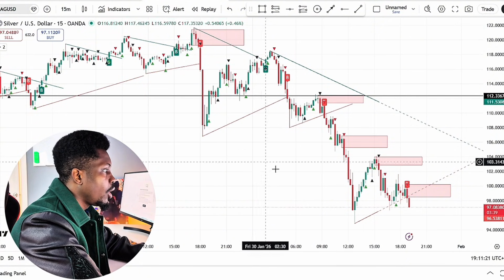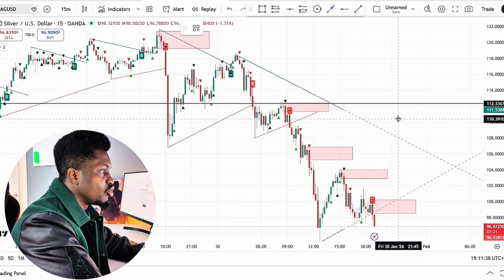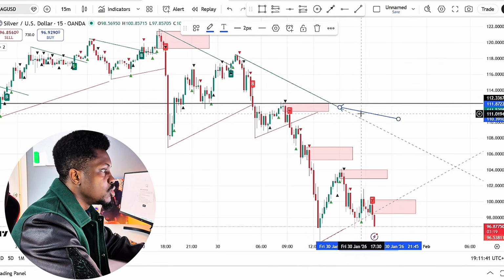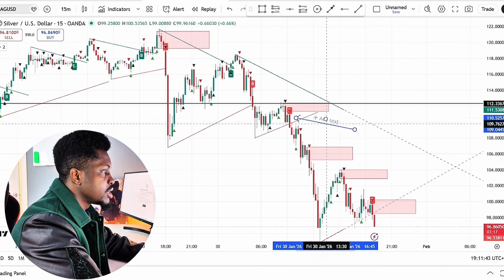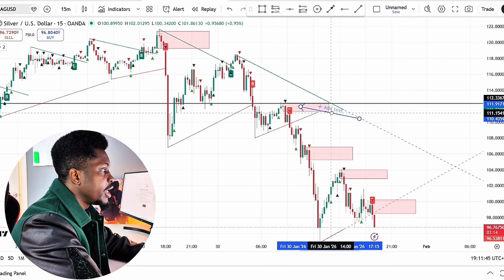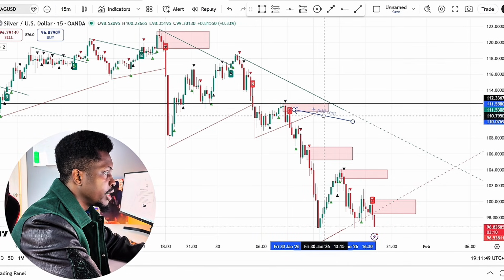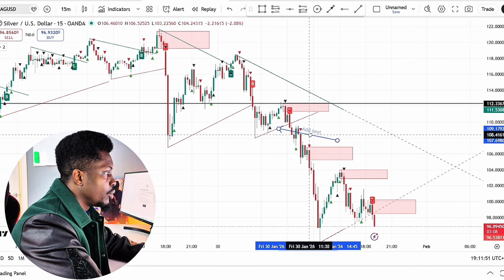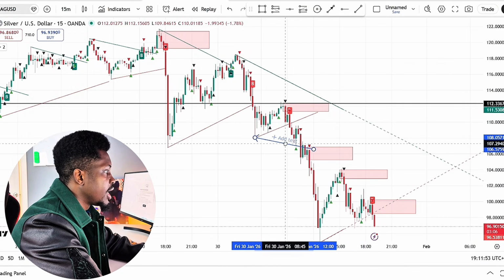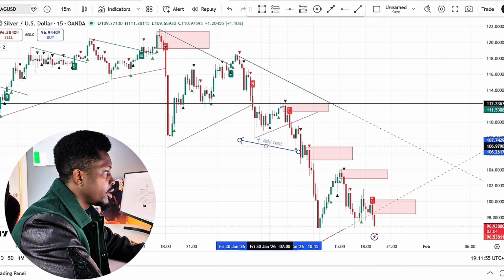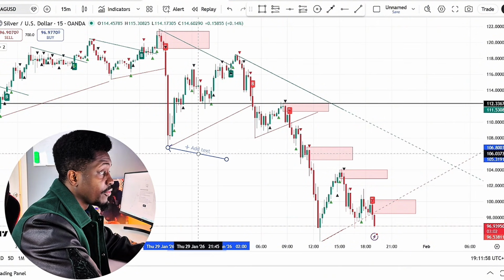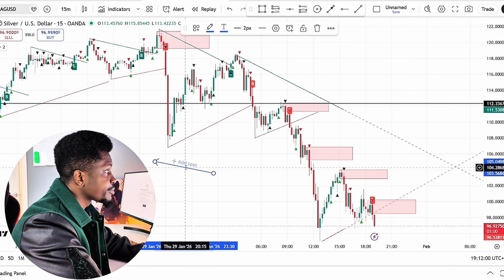All we are waiting for is just for this chart to drop down and we go into our trade using any of these setups. So we notice that it got created here. It drops down, crosses below this arrow here, and then we'll start using this zone and this zone here, and this zone here as our take profit levels. That's just what we'll be doing.